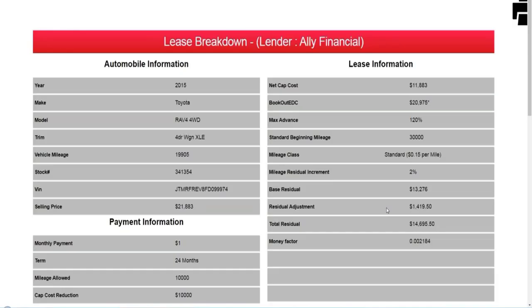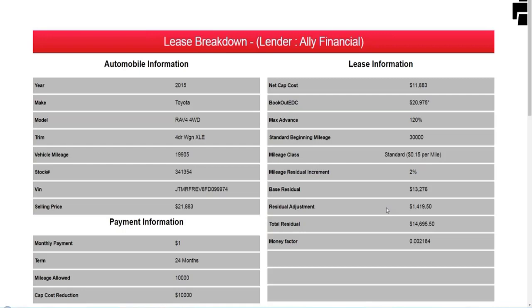Next question: does it have to be an off-lease vehicle in order for it to be leased again? No, not at all. One very interesting thing about Ally's program, and why we chose to partner with them first, is that the vehicle doesn't even have to be certified. It doesn't have to be a certified pre-owned or CPO vehicle. The dealer just has to sell the customer an extended warranty of some sort, and the vehicle is eligible for lease. It doesn't have to be off lease. As long as it fits the age bracket of 2013 to 2016, it doesn't matter. A used car is a used car.